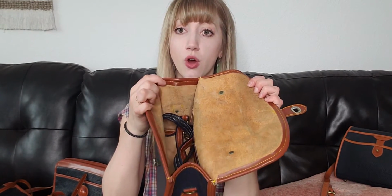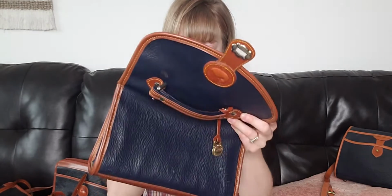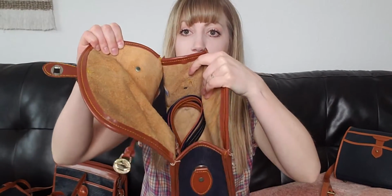And lastly, this one has no serial tag. There's no number, there's no identification tag. There is a tag in here, but it just says genuine leather. I can't even show it to you because it's so hidden in the corner. It's just a little white tag. It's definitely not a Dooney and Bourke tag. So that is definitely a clear sign that it's not Dooney and Bourke.